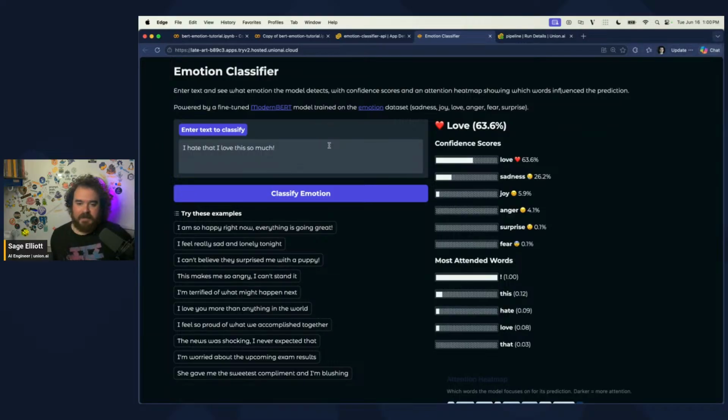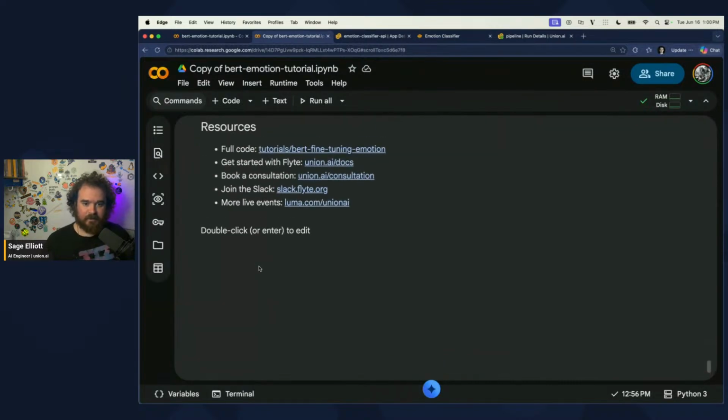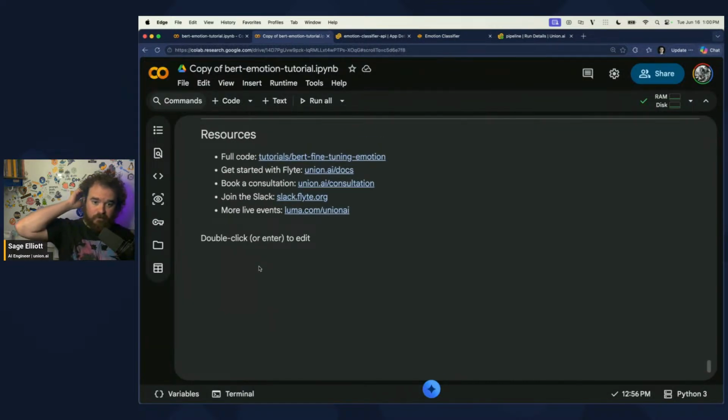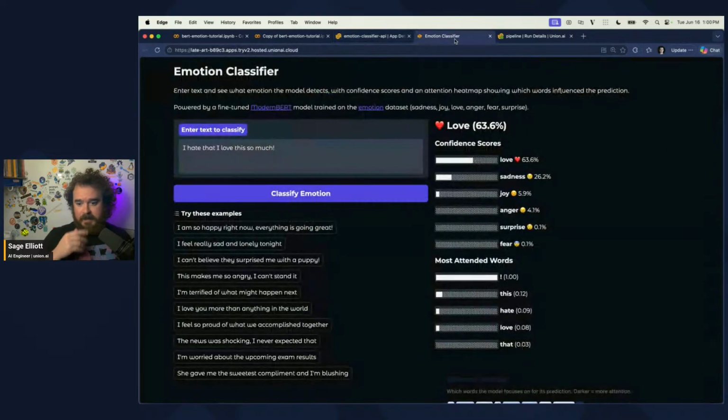So I'll stick around. I can keep trying some more examples, but we got to the end really of the content here, and like I mentioned, you can also go run this all on the open source too if you want to set it up. You could also run it just locally without setting up the dev box with that local flag that I had mentioned before as well. If you want to train your model without the UI reproducibility of containers, you could take this code and have Claude rip out the Flyte part if you don't want it at all. But what do people think?